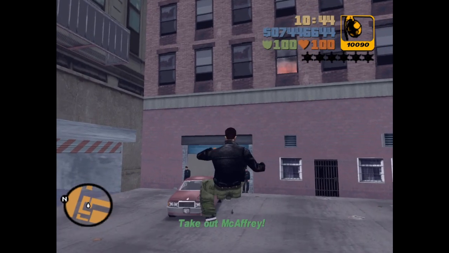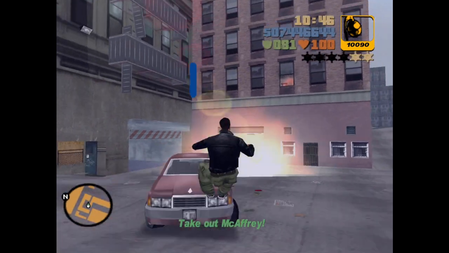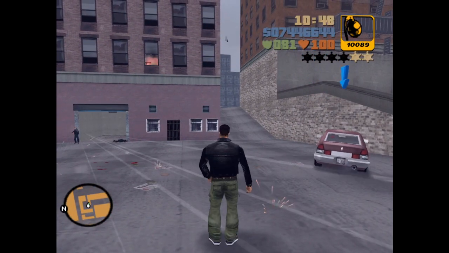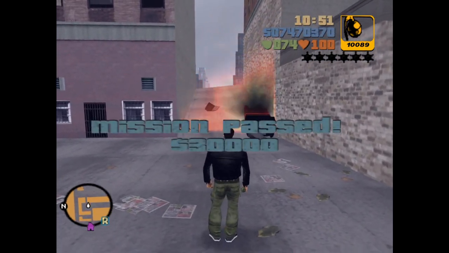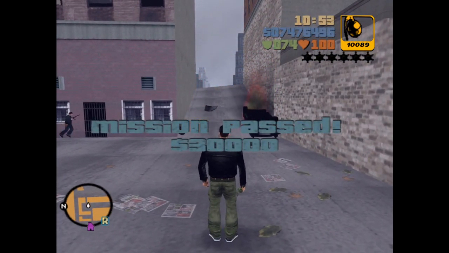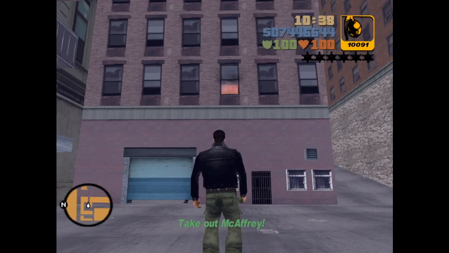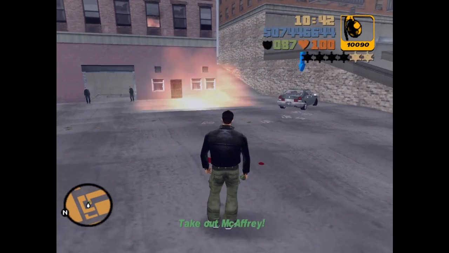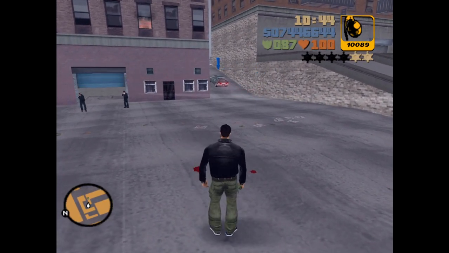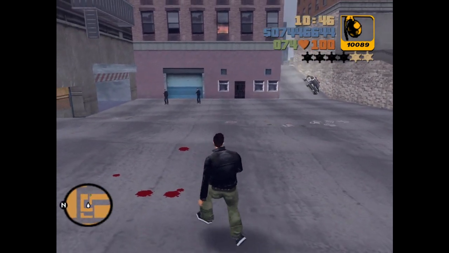I missed my first grenade toss here again. I just don't have the timing down for this. It's supposed to be easy, I think, if you have the timing down, but I clutched out the second grenade toss and get some. I'll point out that having wanted stars makes no difference at all at any phase of this mission, and also that McCaffrey has no fixed route as he's trying to escape. He has no destination for trying to escape. He's just kind of driving around randomly.